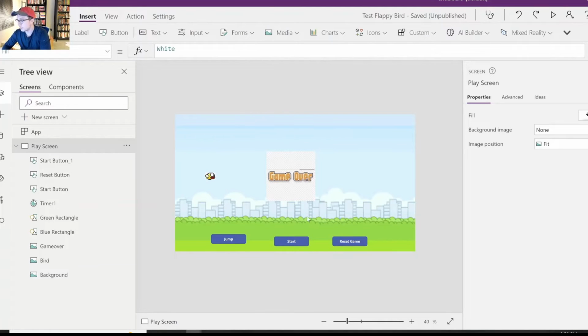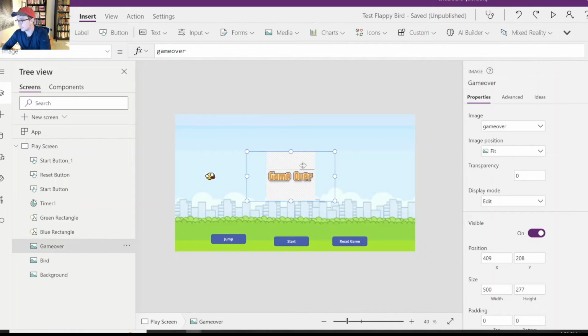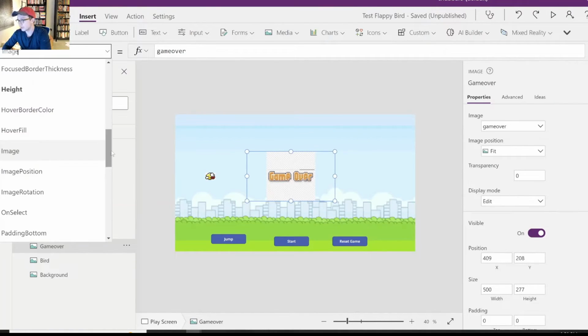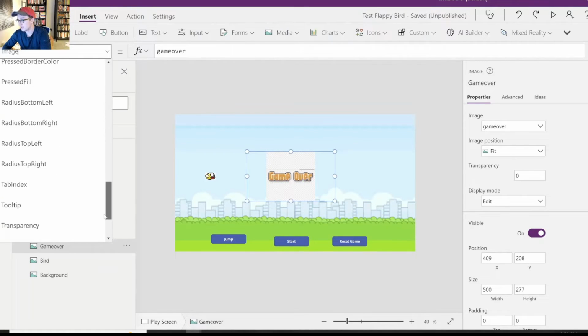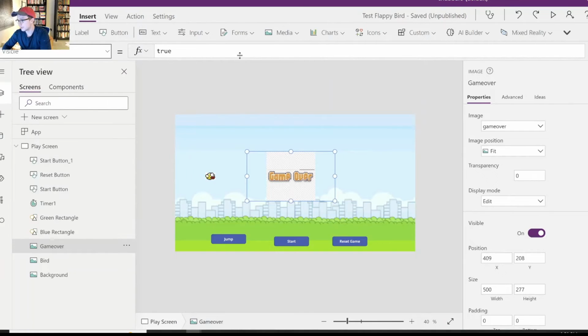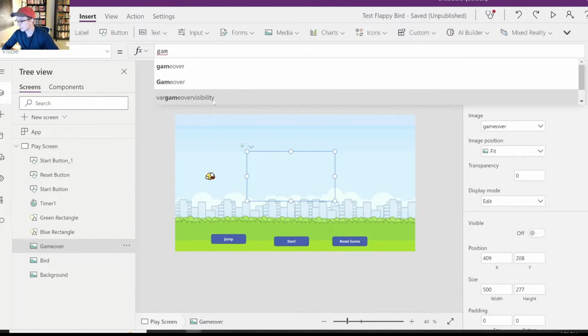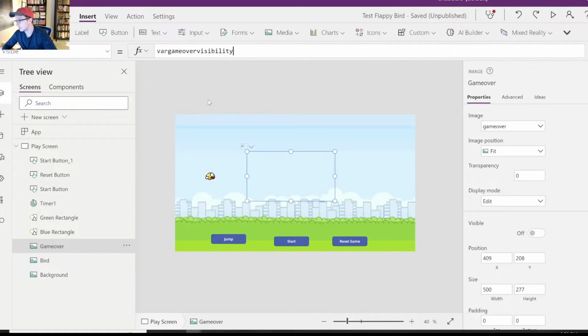That is what the user sees when they're playing the app, hence the name, play. All right, so we've made really excellent progress so far. I'm going to go ahead and set the visibility of this to false. We've already set this variable, but we just need to assign it to the visibility property. I think the name of this is game over visibility. Yeah, var game over visibility. Perfect.